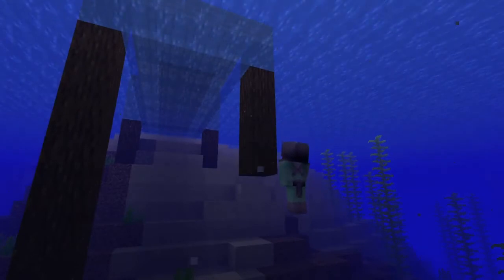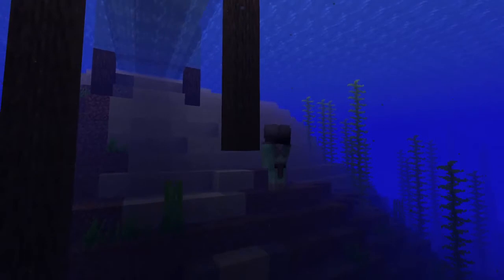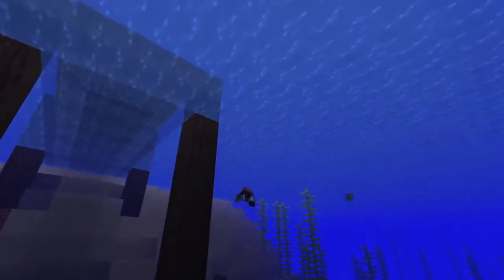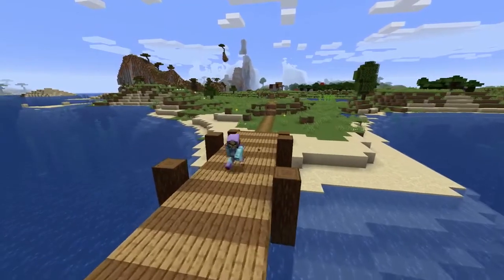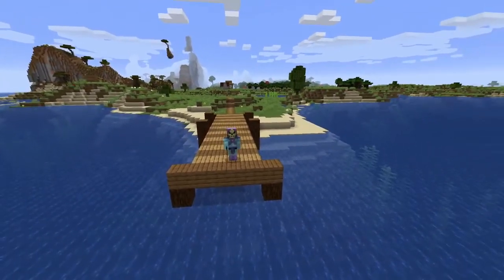And again, we just repeat as we did with the other side. Down deeper and deeper. Making sure everything's nice and straight. Taking a little damage, and we got it. Now for some air. There we go. And now, we've completed our pier to fish.